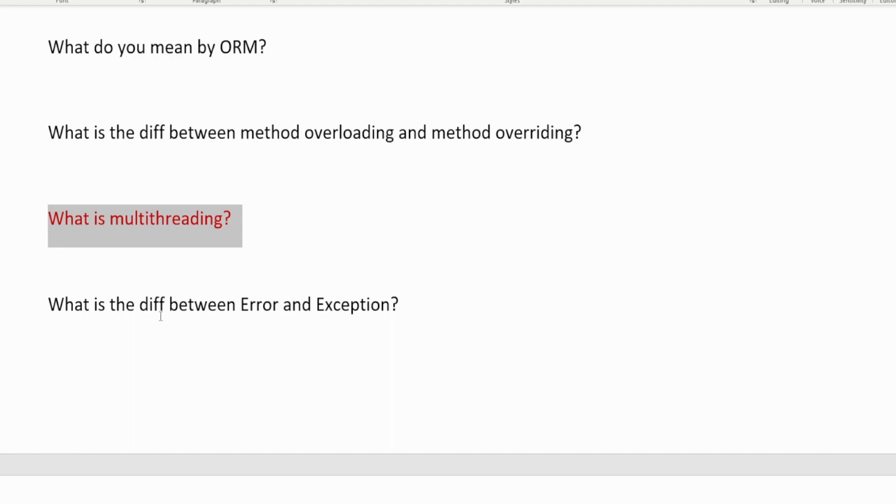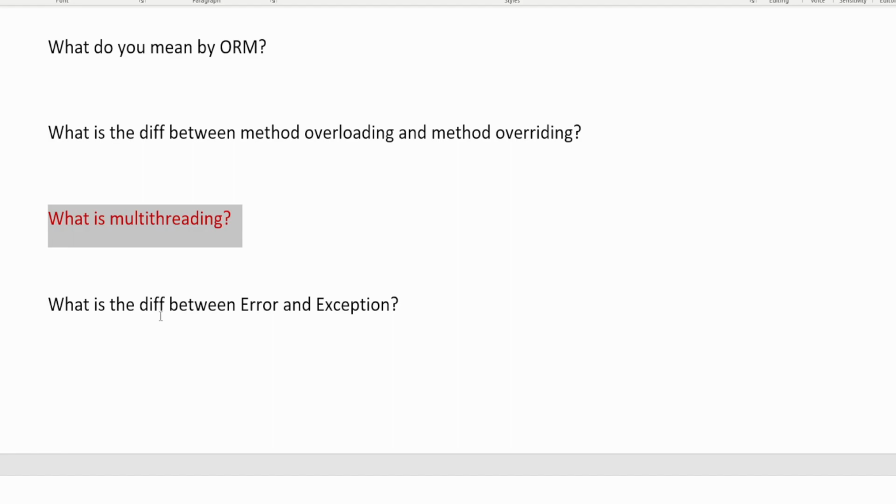But there are slight disadvantages as well, and to overcome those we have certain ways to use multi-threading properly, like synchronized blocks, methods, and some keywords. I will explain in my upcoming videos, and you can refer to the internet as well.